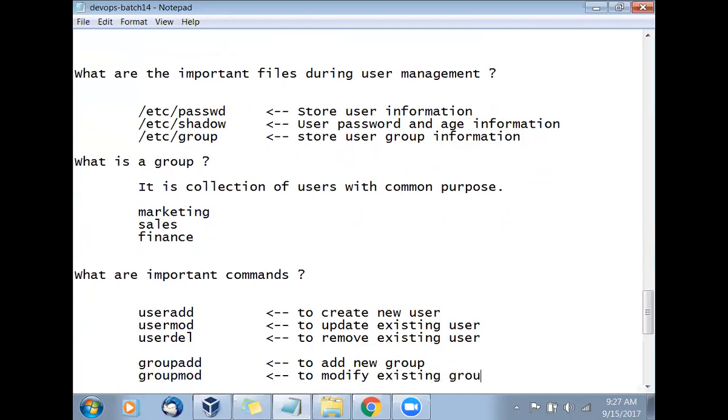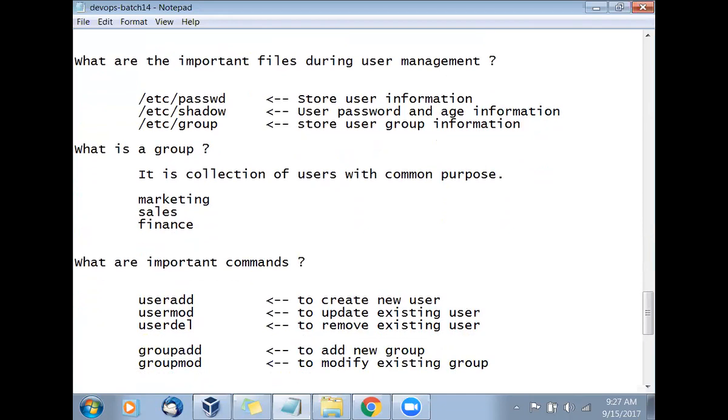Then you will go with groupdel, that is, to delete the group.